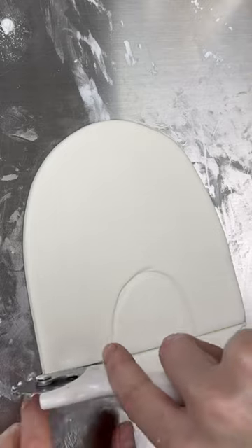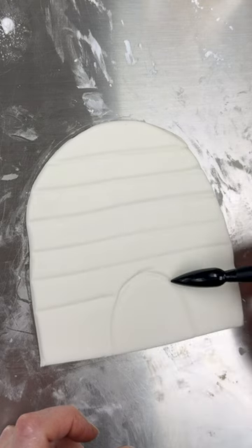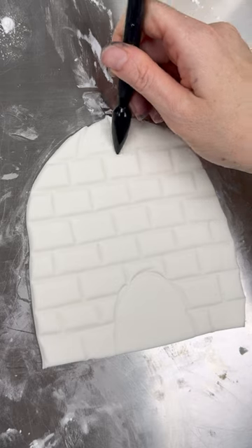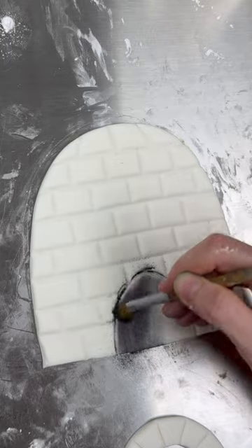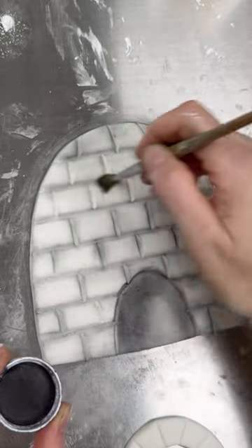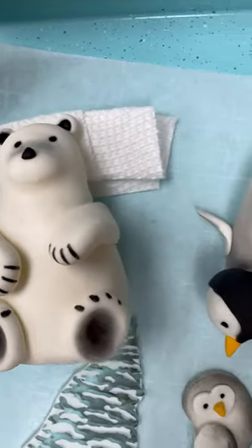And on to the igloo. The igloo was the easiest part out of the whole thing. While the fondant is still soft it's very easy to make indentations in it. Also, what I use for the table so that it doesn't stick is cornstarch. I don't like using powdered sugar because it's so grainy it doesn't feel good on my hands, so cornstarch is just perfect. Again using some of that edible dust to give it some shadow — you can see it makes a huge world of difference. And since the fondant is still kind of fresh it sticks very easily with the damp paper towel.